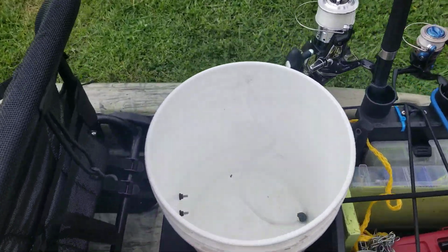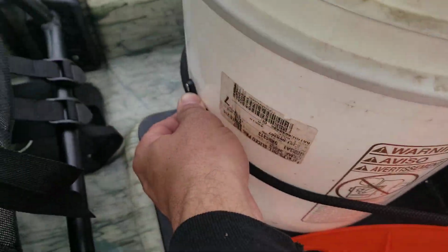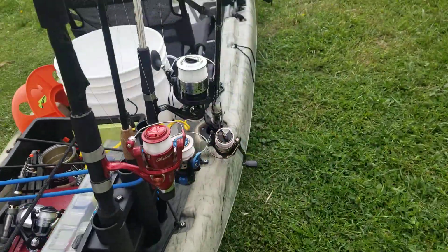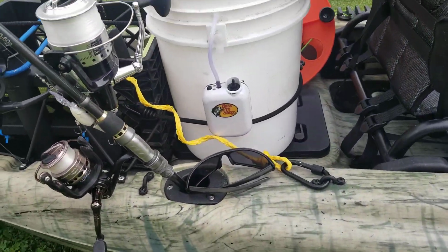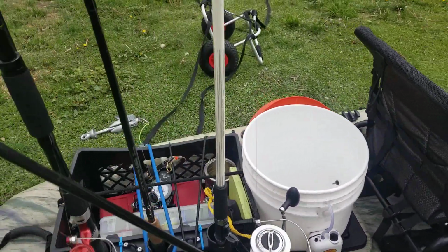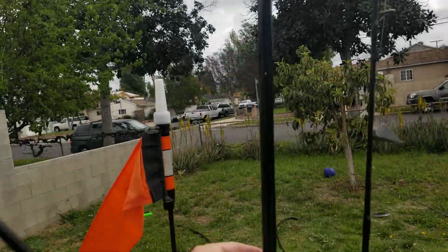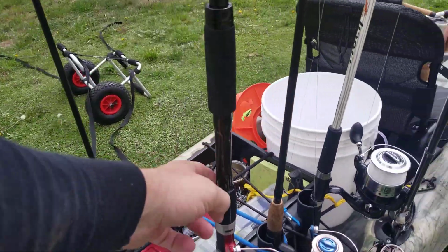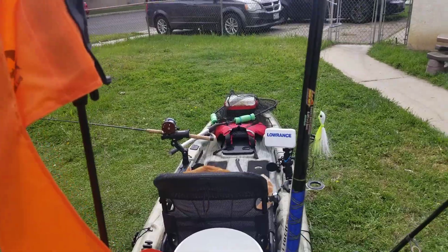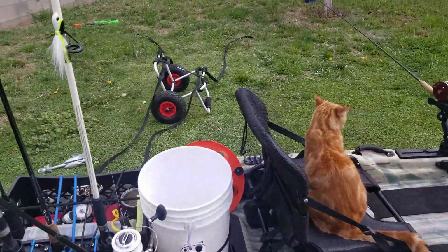So here we have my bait well. It's still a work in progress. I zip tie this thing right here so it won't go anywhere. I have an aerator on it, as you can see right there. I haven't actually had a chance to use it yet. I'll be able to keep my live bait in there, which I'll catch with my sabiki rod here. See this huge rod? It's completely hollow, and it houses my sabiki rig so that it doesn't get tangled or anything, and you can just jig that in a bait ball and pull up a couple of fish at a time.